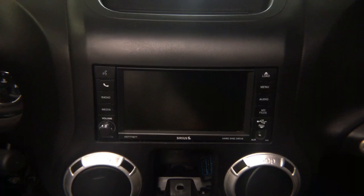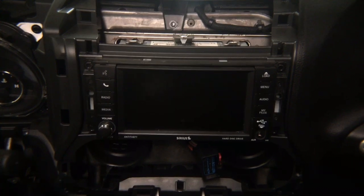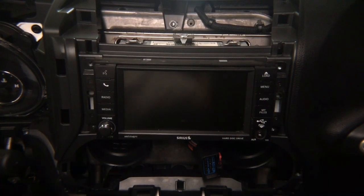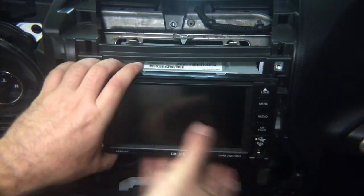After you remove all the screws, you can just take here, pull it here, and that's it, the whole panel comes out. You can just go ahead and remove the panel and put it in the back, and you get access to the radio. The radio is removed by removing 1, 2, 3, 4 8mm screws. All screws are 8mm in the car. After you remove the 4 screws, just pull on the radio, and the radio comes out.